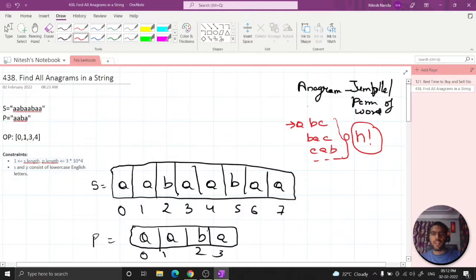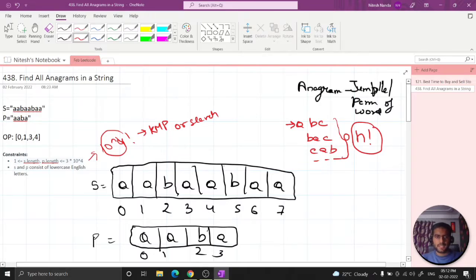If I find a match, I will record it. So I will create all the permutations, and by that I can search in the string S. Now for making the permutations, we have n factorial. If we take 10 factorial, you can see how big a number it is. And we can run KMP or any search algorithm over it, so you can see how much time it will take. So how can we approach that?